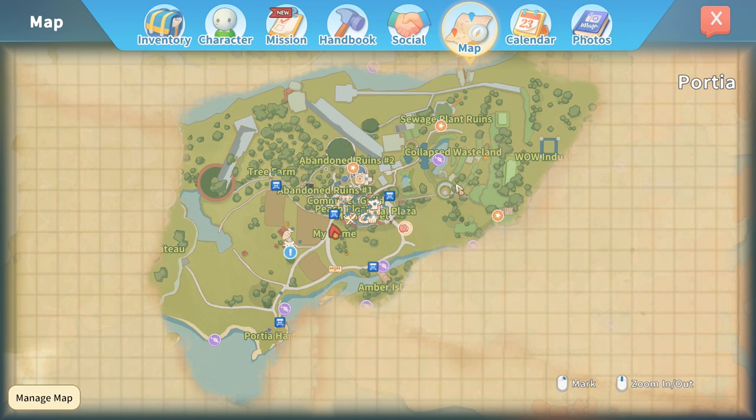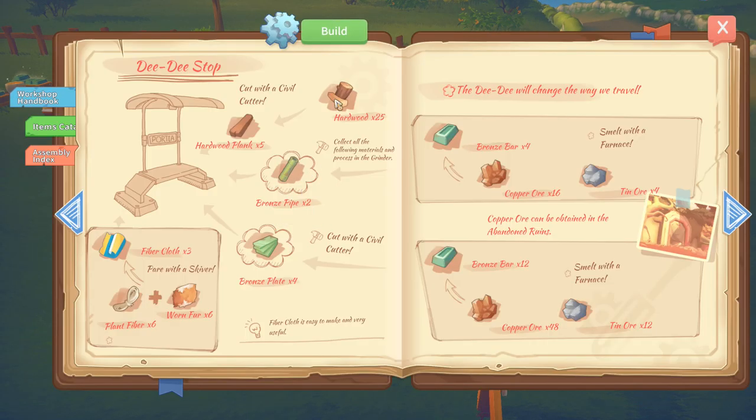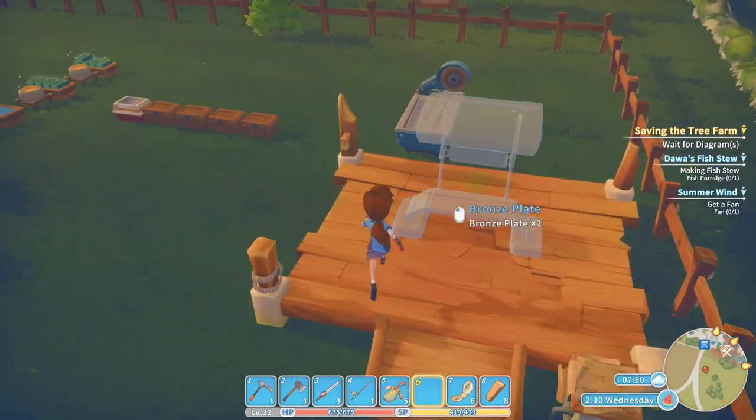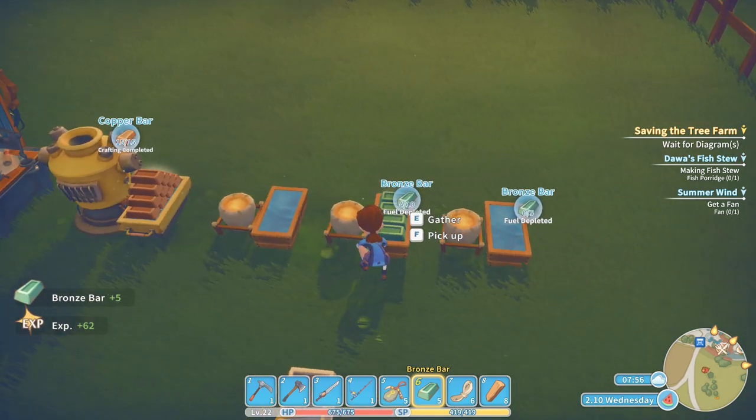Whoa. Oh, it's a registration for the fight. I forgot about that. Tell you what, we've got nothing else to do. We're just going to keep making DD stops. So I believe I've got some, yes, I've got some lovely bronze bars on the go.